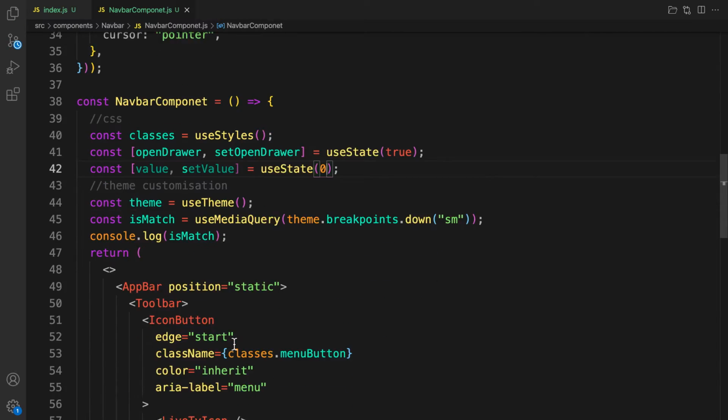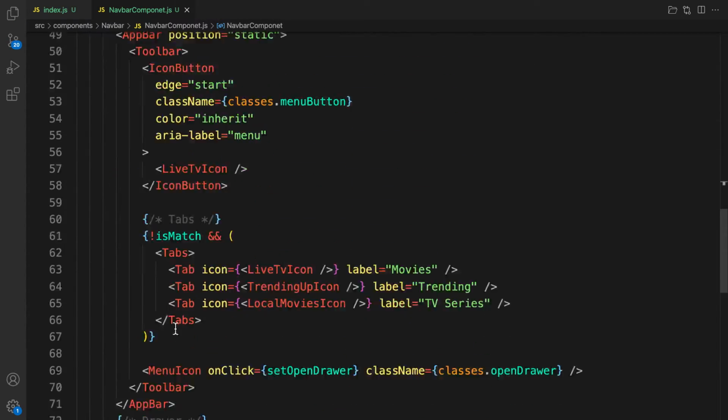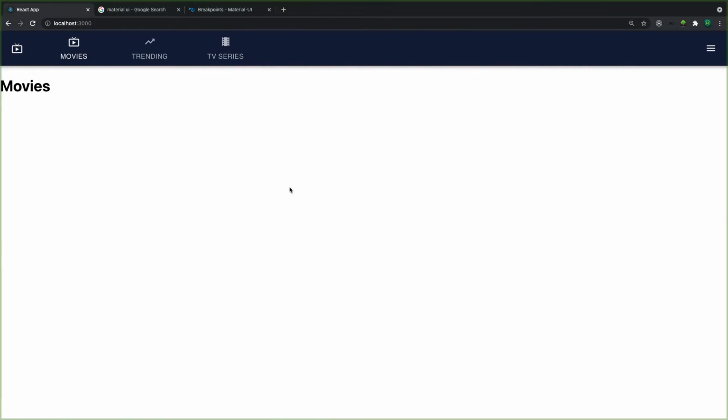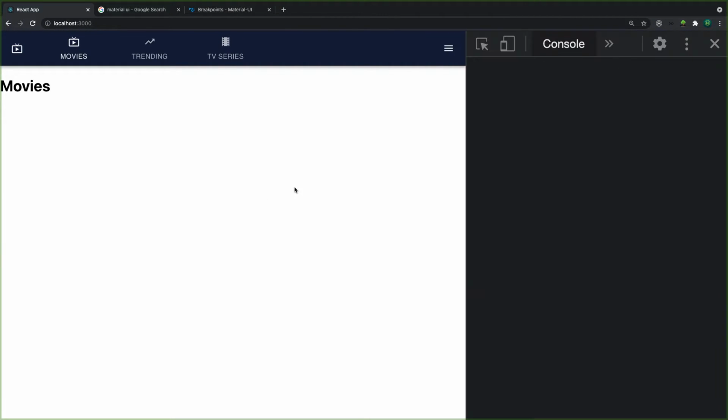These tabs require a prop, right? And the first prop is called value. That's why it's saying that. And let's add the value from the state called value. So check it out and let's see if you have the error again.